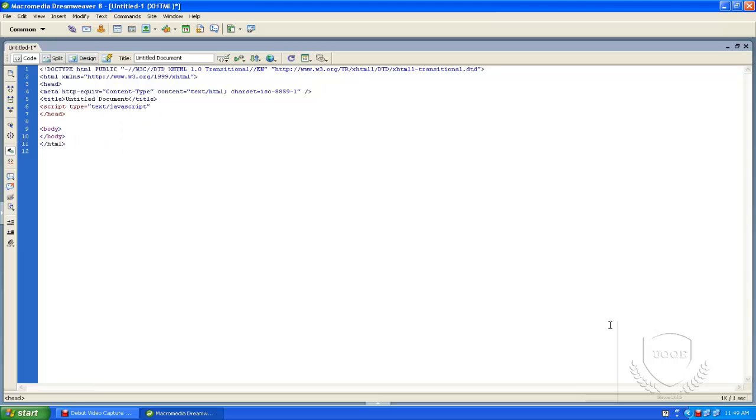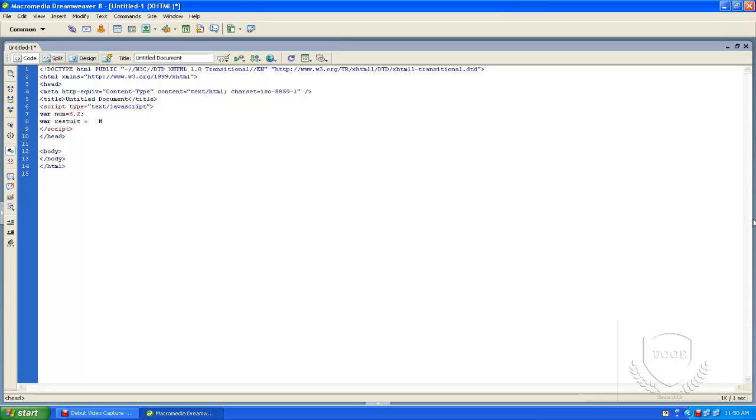Script type equal to text/javascript, close the brackets. Suppose I have a variable num equal to 6.2. This is a variable which is coming dynamically from a database or something else. I have no right to change this variable manually. So using the JavaScript Math object, I can round up this decimal value. I have a variable result, which stores the result of this mathematical operation.